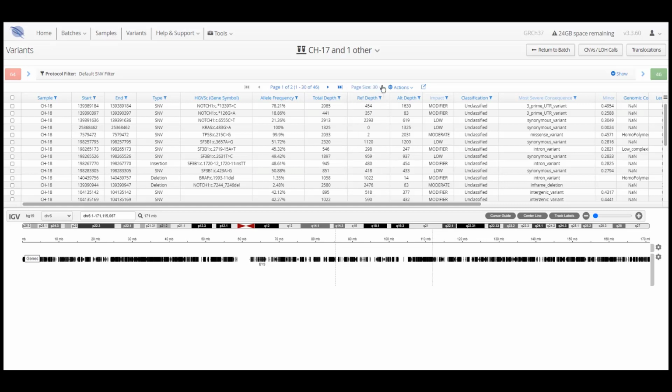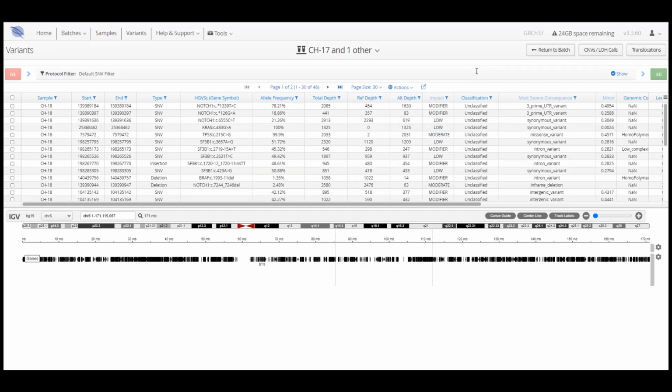There is also an action menu which can be used to generate a report of the variants, add the variants to a list, create dynamic filters to focus the list to variants of interest, and manage the annotation tracks that are shown in the IGV section of the display. Users can add or remove data tracks to the IGV view. This can be from publicly available sources or from proprietary, internal or subscription-based sources.